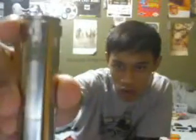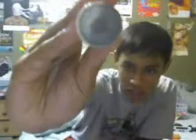It's a clone. Now, for a clone, the machining of it is pretty decent. The threads go pretty nicely. They don't bind too much. It looks very similar to the original Chiyu. It's got the same symbol, serials and same writing. It even says it's made by Mojo, which says the style of Mojo. It's accurate that this is the style of Mojo. It's inaccurate that this is made by Mojo.